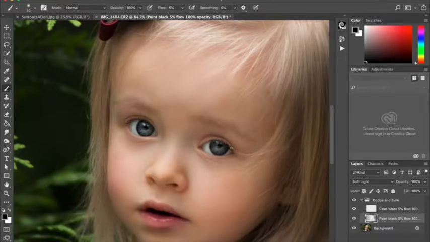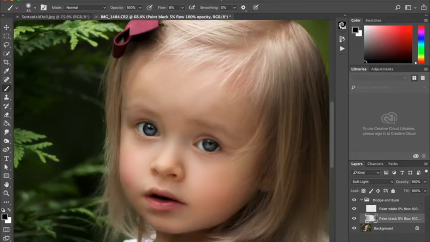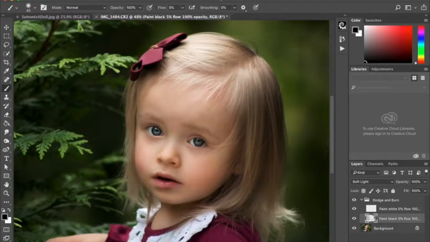I don't want her to look like she has makeup on, but I do want to just naturally go over a little bit.